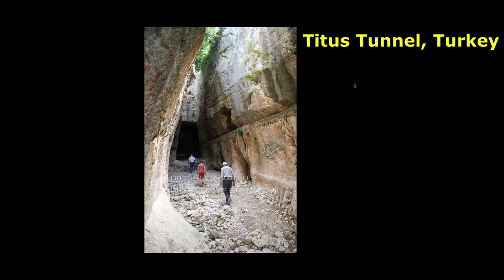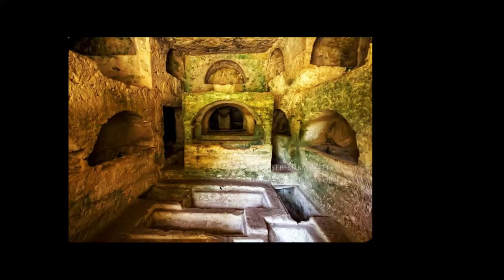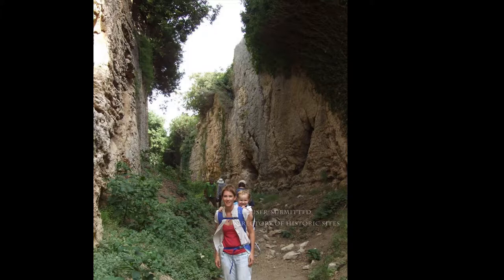This is the Titus Tunnel in Turkey, and the lines on the walls, and of course these rock cut miscellaneous arcs and rectangles and stuff like that, which I'd say there's a good chance were not functional, other than for the function of looking like they may have served a function. These big caves and stuff. This narrow corridor, which is likely artificial. And the wall here, kind of a sheer flat wall. Another corridor here.